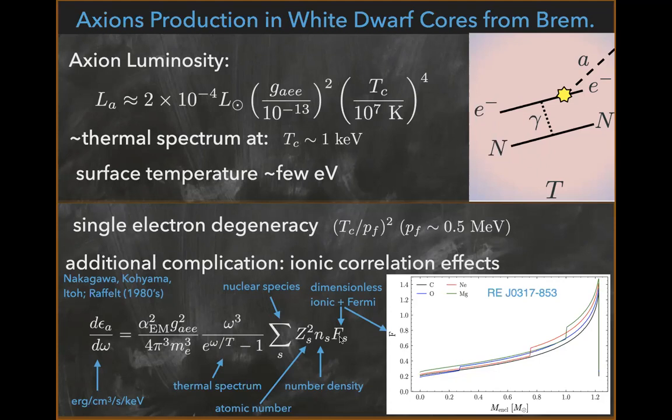ionic correlation effects. And so roughly speaking, if this F was 1, you would just be scattering off of an ion in isolation, but deviations of this F from 1 account for the ionic effects. So I'm plotting F here as a function of radius in a white dwarf. Radius is plotted as a function of the enclosed mass, so the integral of mass out to that radius. So at very low radii, this is for a few different ions present in the white dwarf, carbon, oxygen, neon, for example. This F, so at low masses, the density is very high, the ionic correlation effects are very strong, and you can see that we suppress our rate by maybe a factor of 5 compared to the naive expectation.